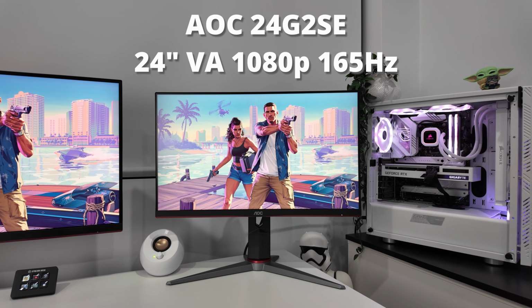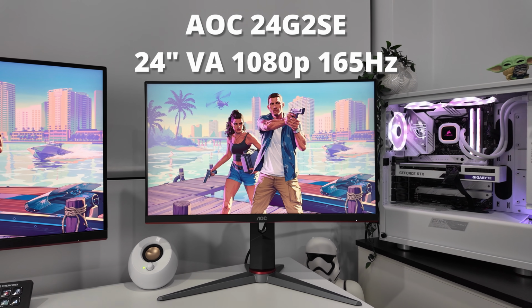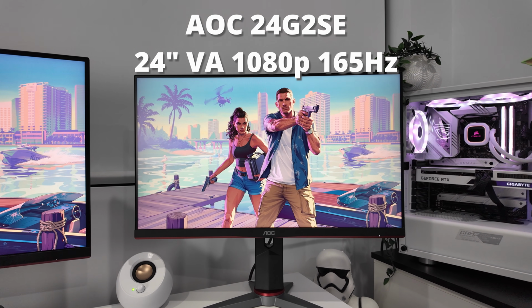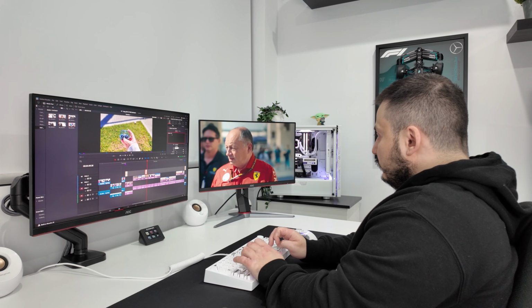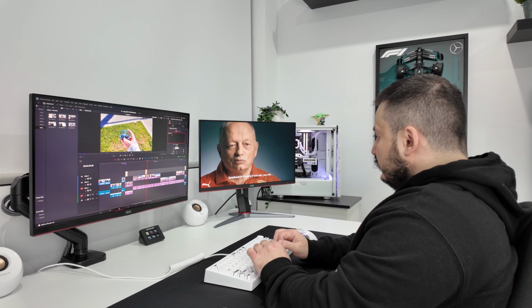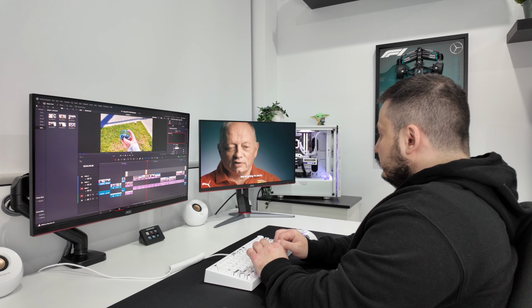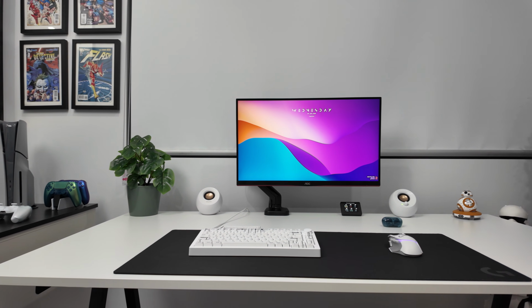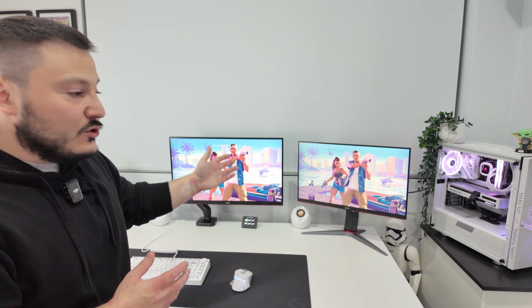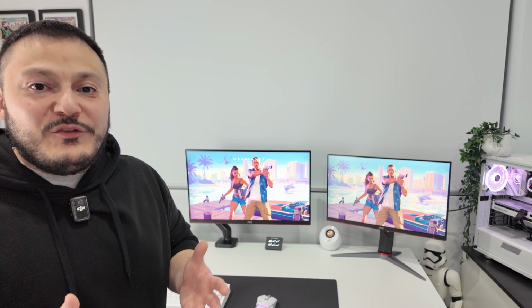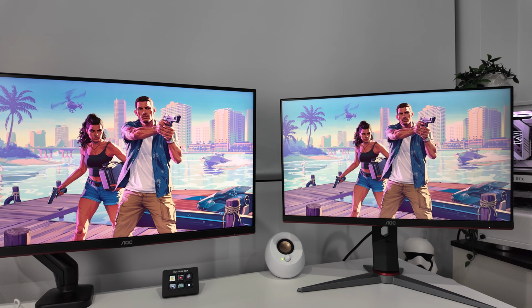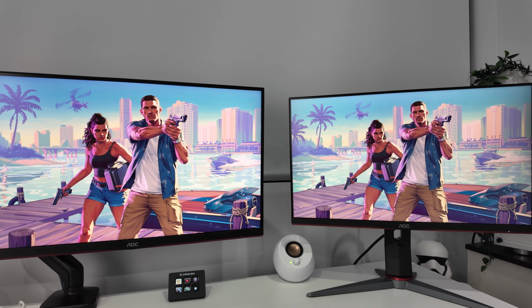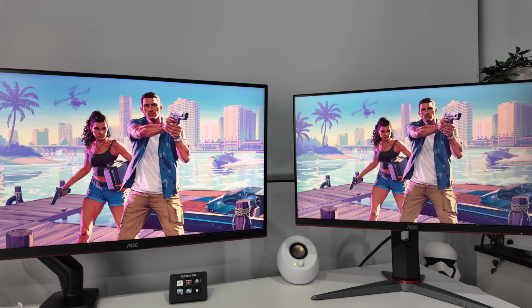The second monitor is the AOC 24G2SE. This is a 24-inch VA panel which is 1080p and 165 Hz that I picked up for $180. Originally, this was meant to be the secondary display for having videos or spreadsheets on the side while working, but I quickly realized that having multiple screens for me was more distracting than helpful, so I went back to a single monitor setup. Now these here aren't the same size or resolution, which actually makes this comparison a little bit more realistic. You'll likely find yourself rarely choosing between identical monitors that have different panel types, as you're usually deciding whether to spend more for a larger IPS display or save money with a smaller VA panel.